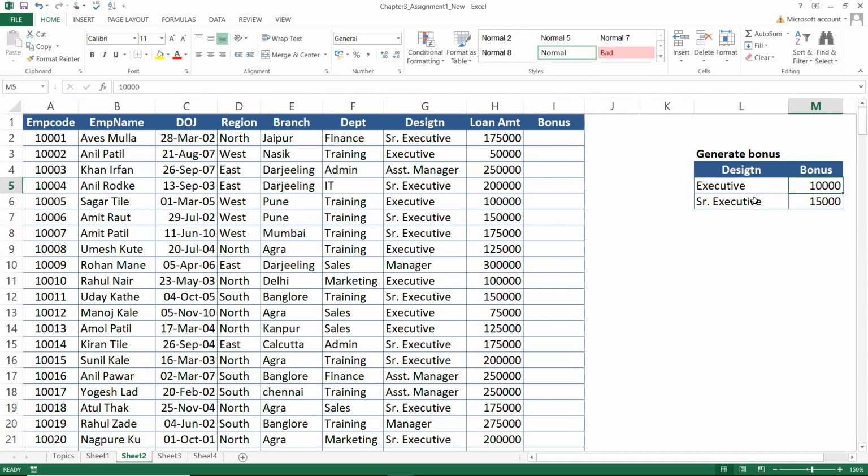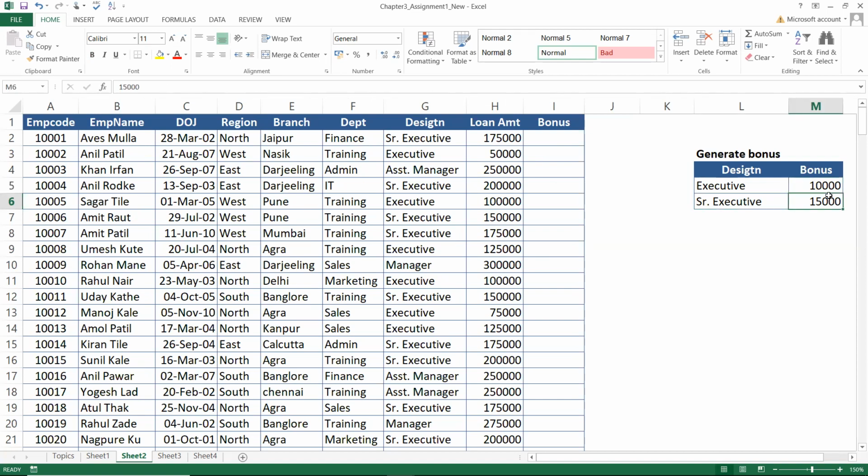So 10,000 as a bonus for executives, 15,000 for senior executives, and for other people, no bonus. In the previous case there was only one condition, but here there are two different conditions. If this condition is true, give this value; if that condition is true, give that value.